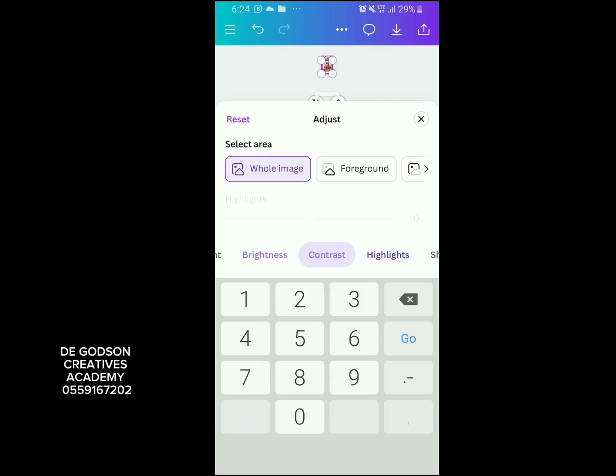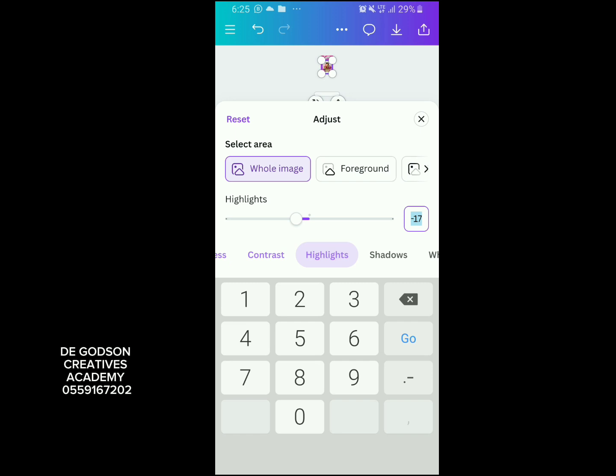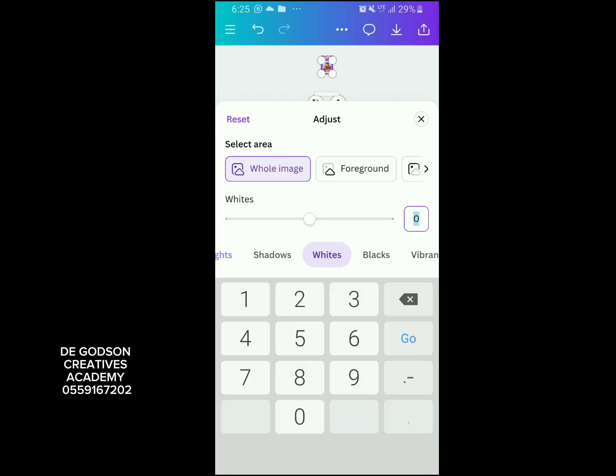All right, the highlights, but you can play around it. I've done it already and I have the number, and for the tutorial sake, that's why I'm putting it right away. You can play around it and find it for yourself, the effect that will work for you. And the highlight, let's make it -7. All right, and let's skip the shadows and come to white and make the white 23.